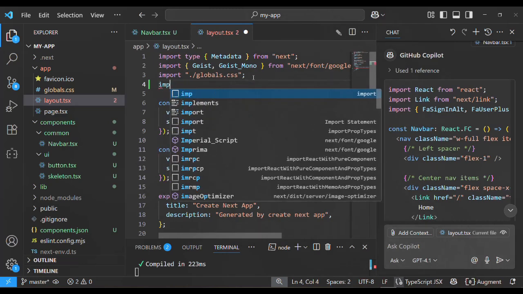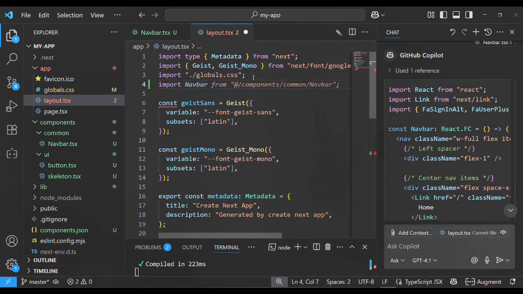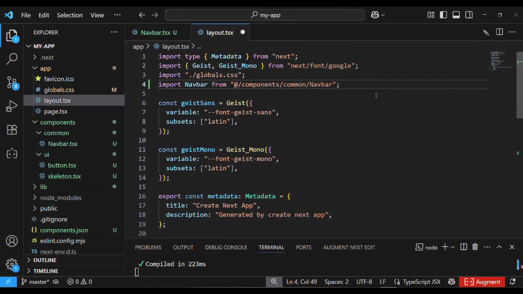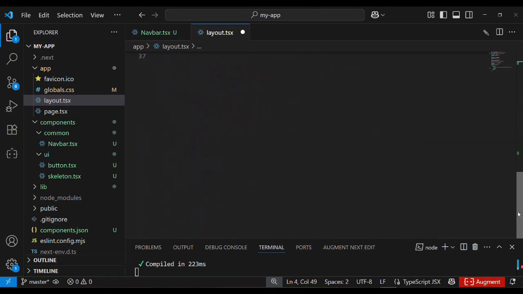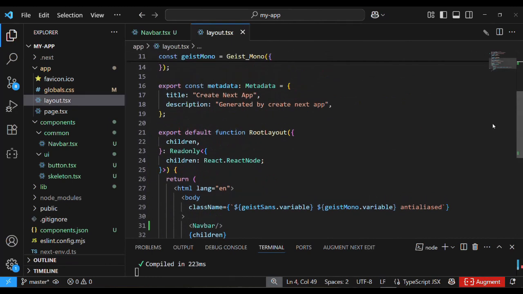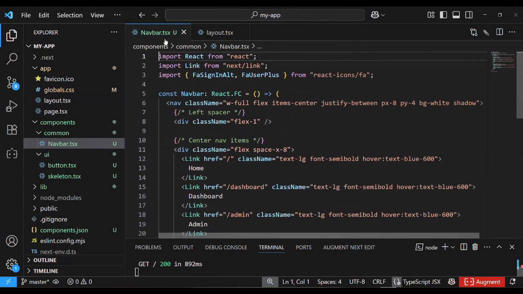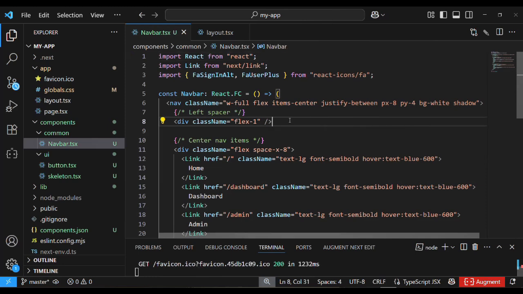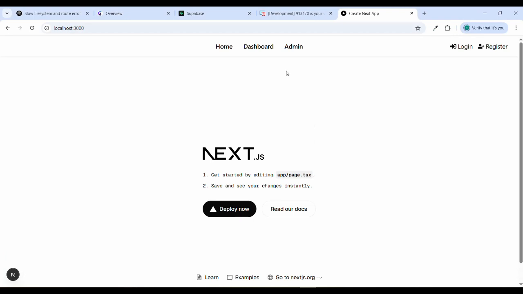So import. But yeah, that's it. Good. Importing is done. What next? So that is that. You can save our work. Then you should see it on the screen.